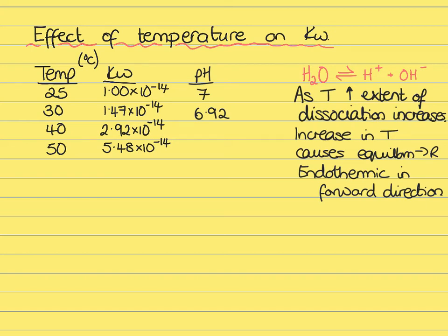Now, let's just consider what that actually means. If I asked you before we'd started studying this topic what you would classify a solution that had a pH of 6.92 as, you would have told me that that is acidic. However, what you need to understand from this topic now is that the pH range that you've learned all the way through school is only valid at 25 degrees C. At any other temperature, the neutral point will have a different number.